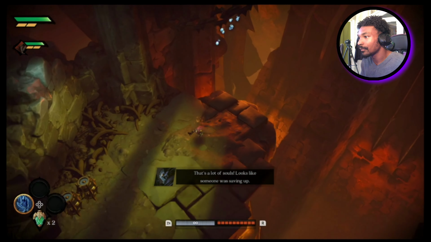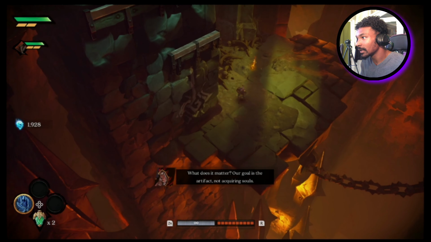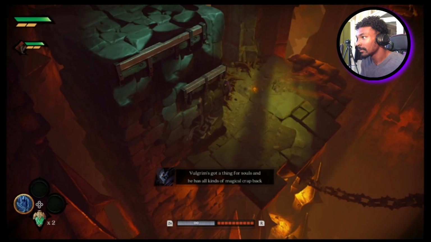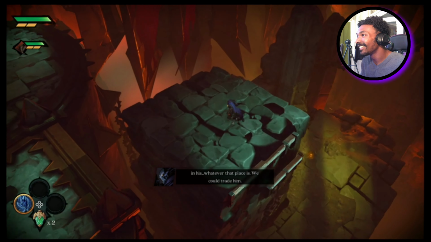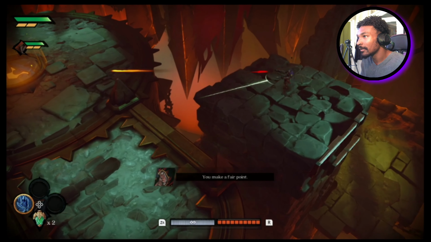That's a lot of souls. Looks like someone was saving up. What does it matter? Our goal is the artifact, not acquiring souls. Vulgrim's got a thing for souls, and he has all kind of magical crap back in his... whatever the place is. We could trade him. You make a fair point.